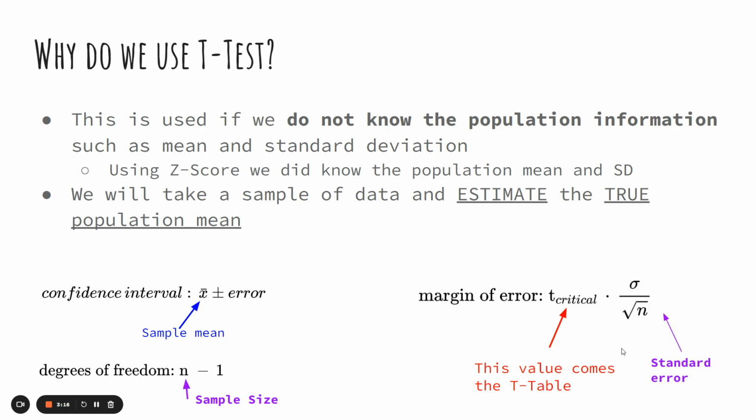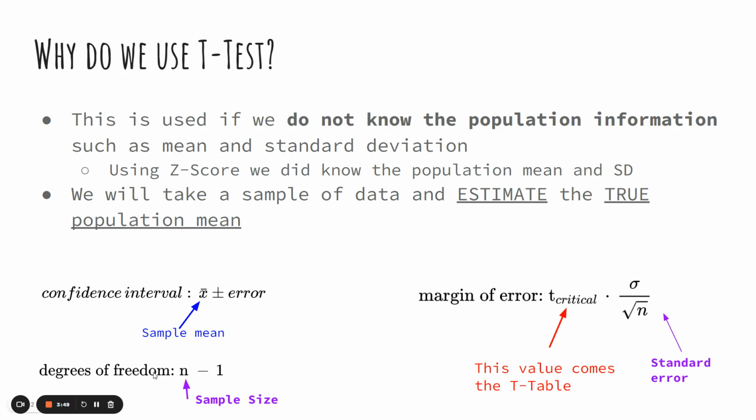Hopefully the standard error formula looks familiar, because it is the exact same formula from when we did the Z table. Standard error is standard deviation divided by the square root of sample size. And really that could be S, because it's going to be the standard deviation of my sample, but whatever, it's just notation. But instead of just using standard error like we did in Chapter 3, we're going to multiply it by the critical value of T, which I will talk about in a second.